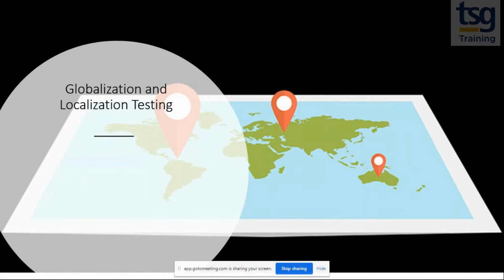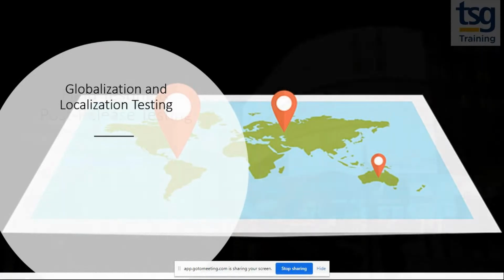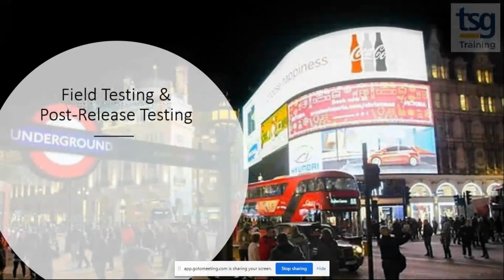This may not be part of your specific strategy, but that will have to be something that you need to think about and be made aware of in this course, that there are things that we could look at to test out globalization and localization testing. And again, we have developed an app that you'll be using to test that out as well.